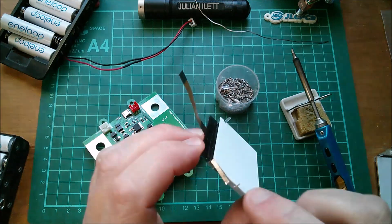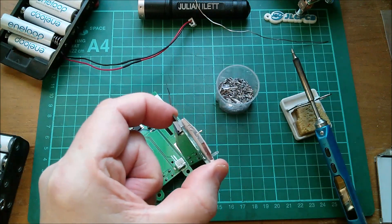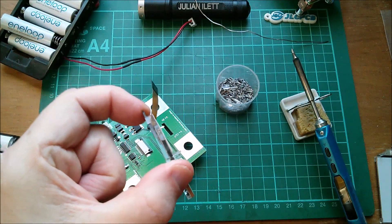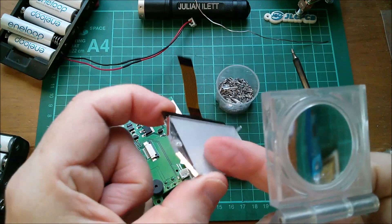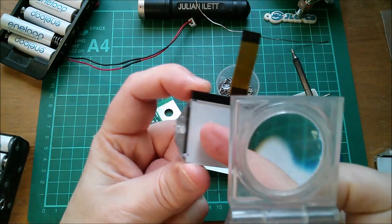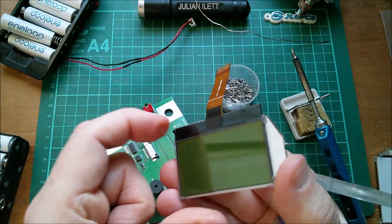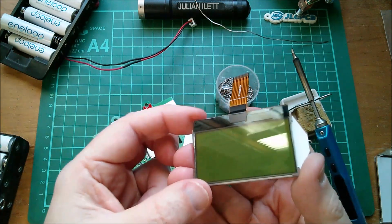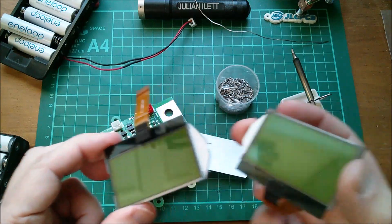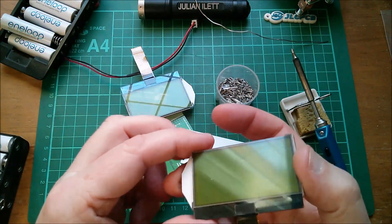Oh, what's happened? There's only one leg on the backlight LED — what's happened is that when I cut the wire, there was a huge stress on it and it's actually shattered straight across the LED, breaking it effectively in half. So this back holder with the new LED isn't going to be any good. I'm going to have to peel the LCD off it and put my other LCD onto the old back holder. Yes, that didn't go terribly well.